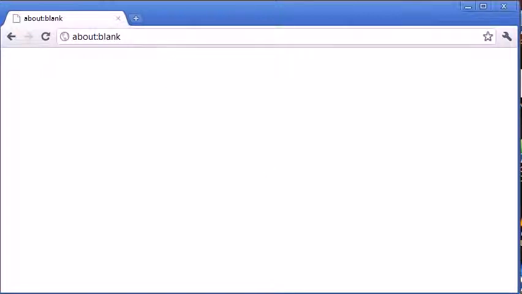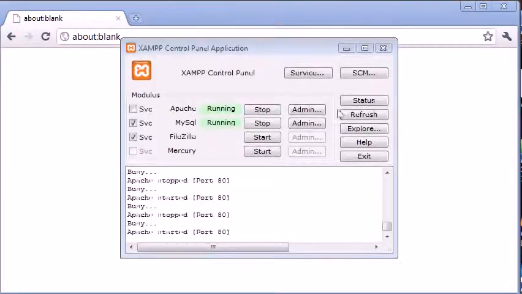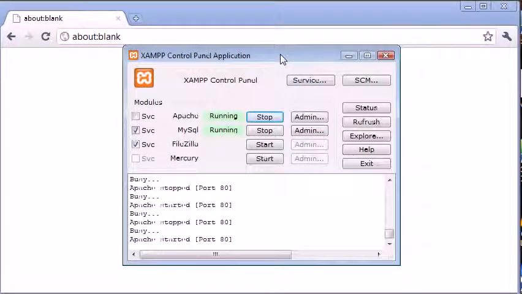we're going to open up something called the XAMPP Control Panel application. Now what this is, it's a control panel for the services that are included with XAMPP. I'm not sure what version of XAMPP I'm running at the moment, but it is a slightly older version, so depending on when you've completed the installation, this video was recorded in 2011, so depending on when you're viewing this video, your control panel may look a bit different. But nevertheless, the control panel is available from your programs menu within Windows.